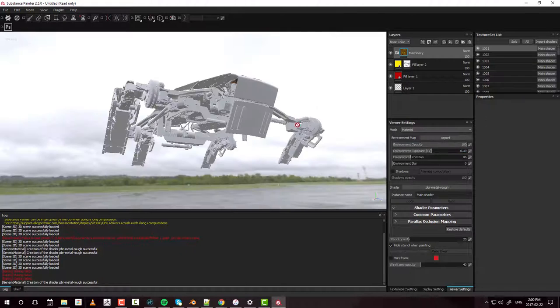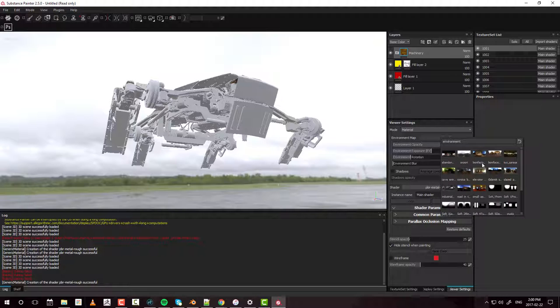I like to use the airport one, but this one comes from the Substance Designer. Right, at least I didn't see it in my Painter 2. I think it used to be in Painter 1 though. I don't quite remember, but I remember using it a long, long time ago. So I basically just imported a whole bunch of HDRs that I find useful in here, and I just use them, right?